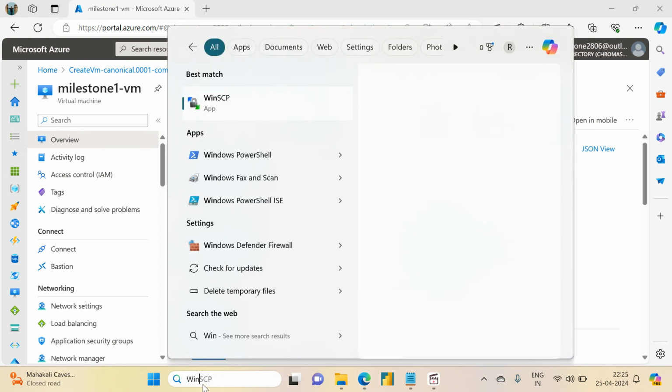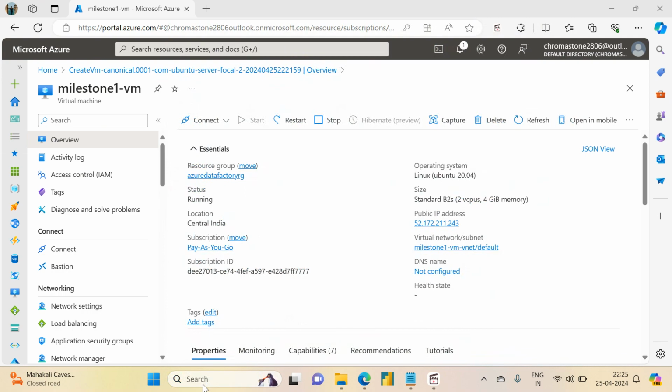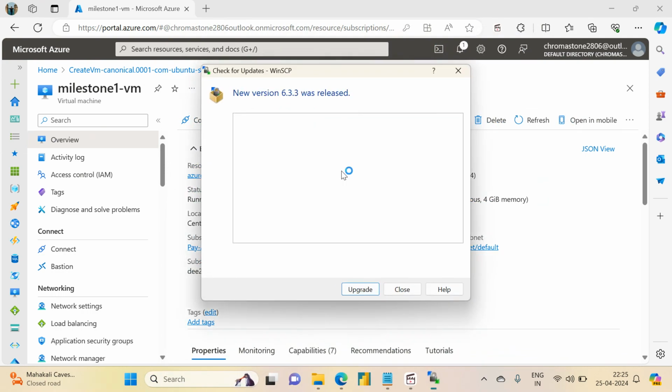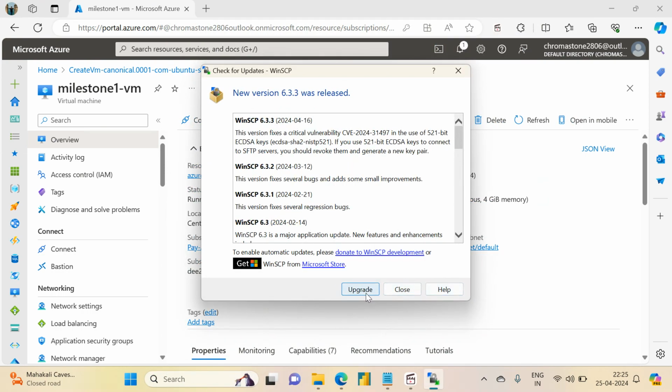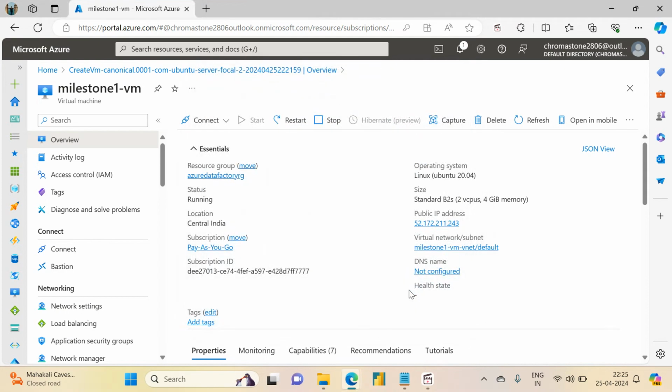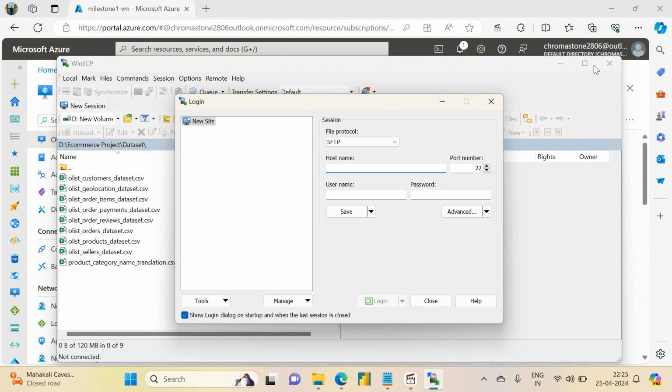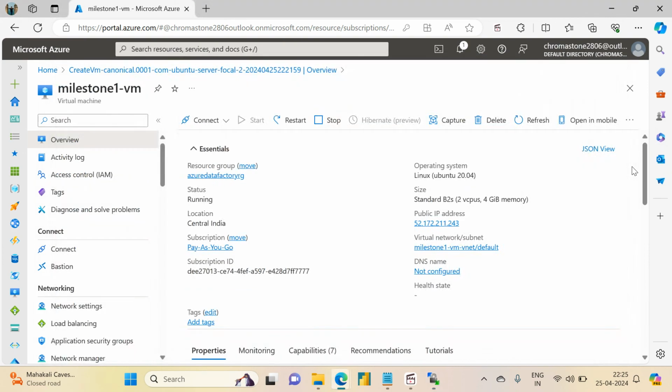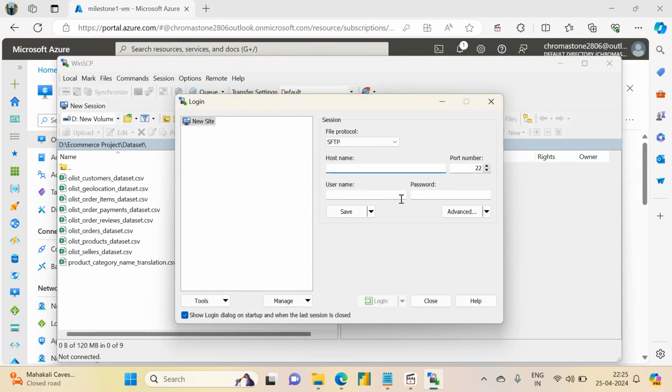I'm going to use WinSCP for connecting to my VM. I will upgrade later. Fine. So I have to give this public IP. Port is going to be same.